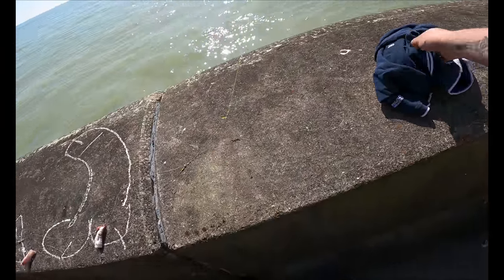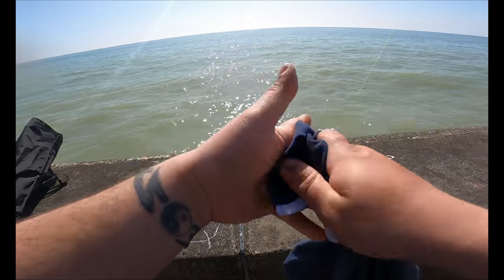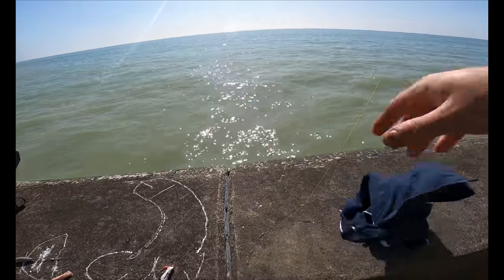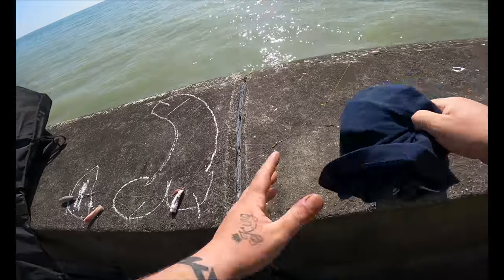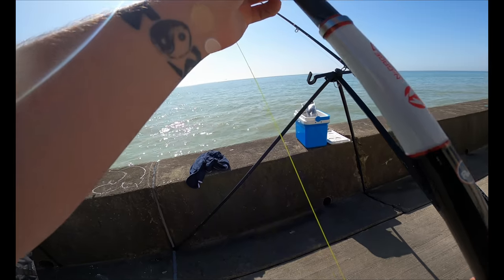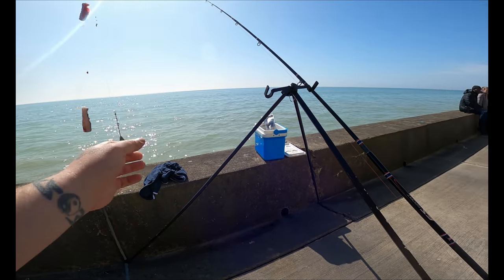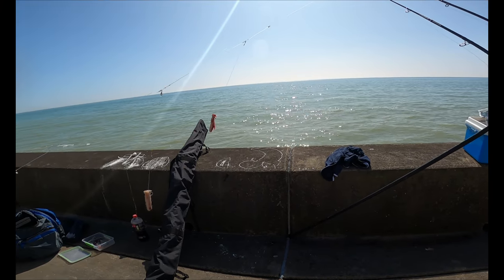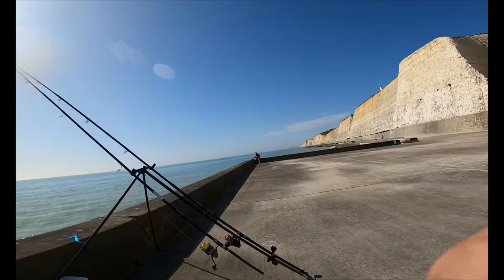That's that, guys. Just cast that out now. See if we can pick anything up on those mackerel baits now. Did just get snagged up, and obviously because I'm using the 80-pound line, the weight just snapped. But the rig body and the main line was fine. So cast this out now.